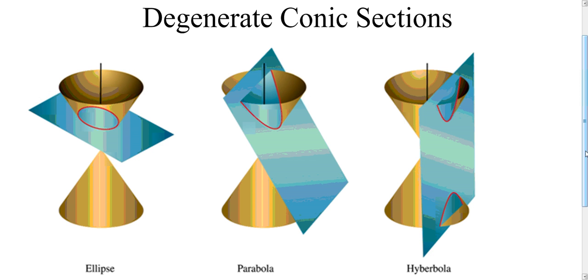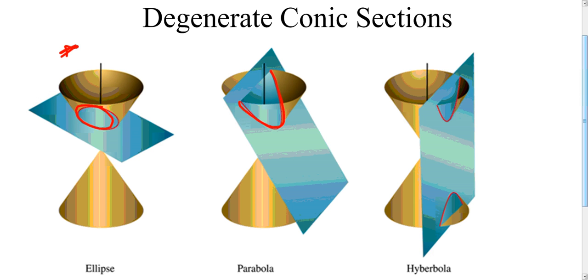So in this picture over here on the far left, if you think of slicing just one cone at a time with a piece of paper at an angle, you get this oval shape, which is an ellipse. If you think of slicing it through the cone more from the top side, but at an angle, you're going to get a parabola. Again, that only intersects one part of the cone at a time.